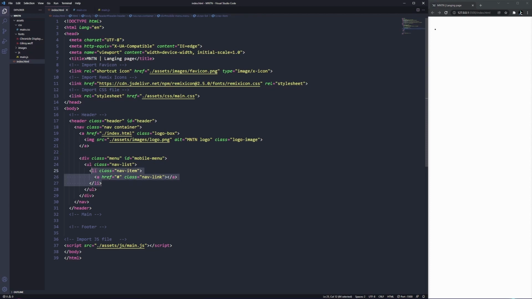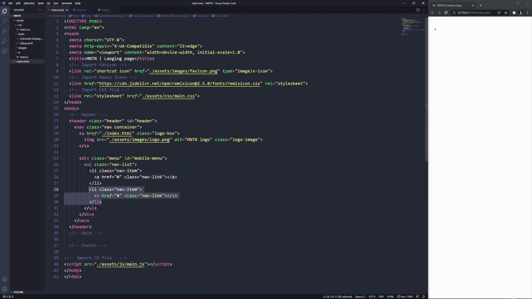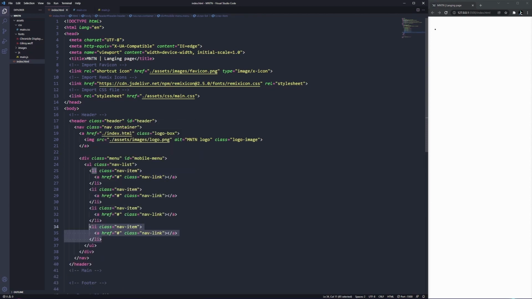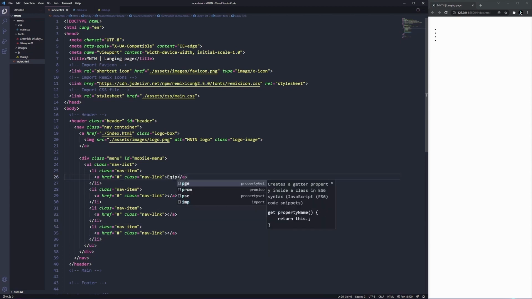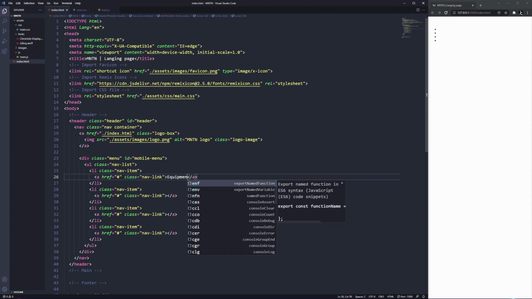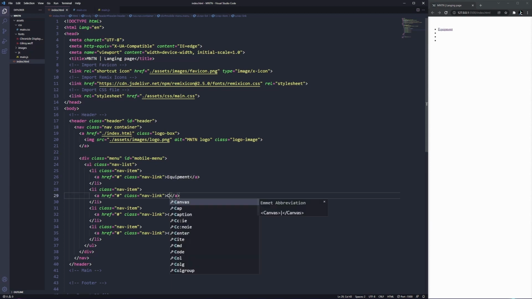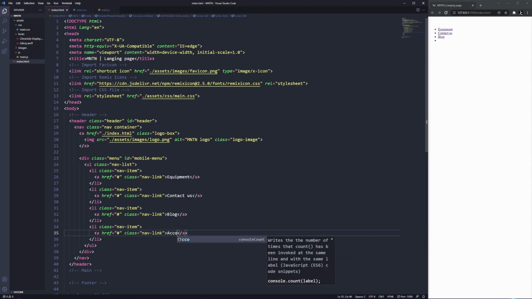Now that we have that, we can just go ahead, grab this, and duplicate it 3 more times. Then the first link is going to be for equipment. The second one will be for contact us. The third one here is going to be for blog. And finally, account.